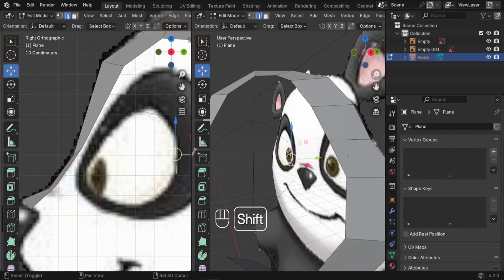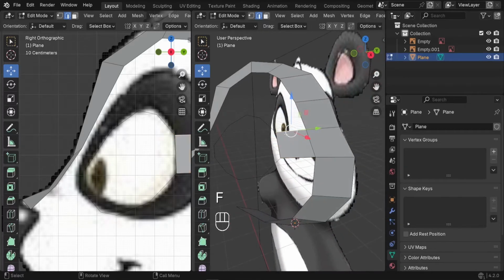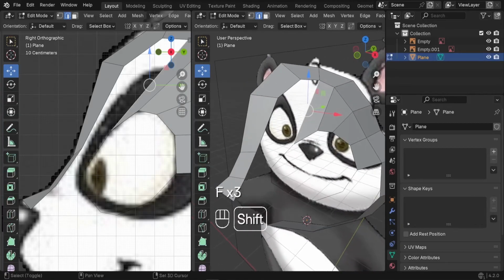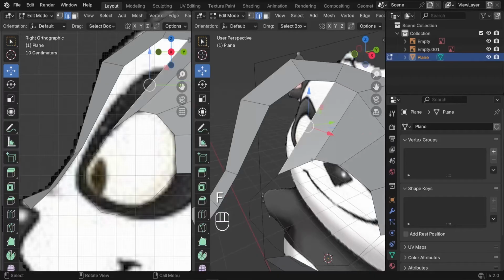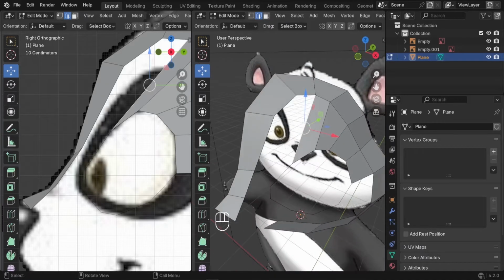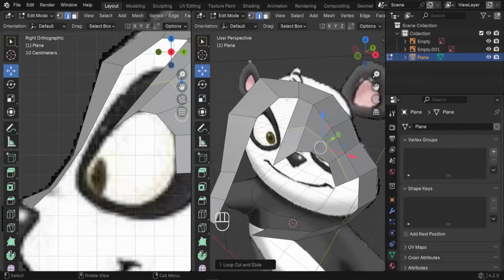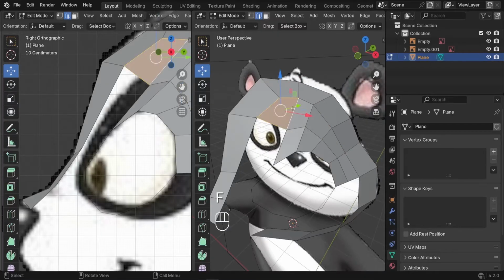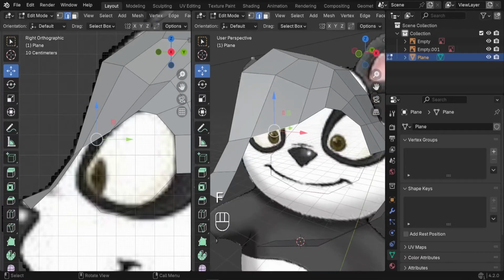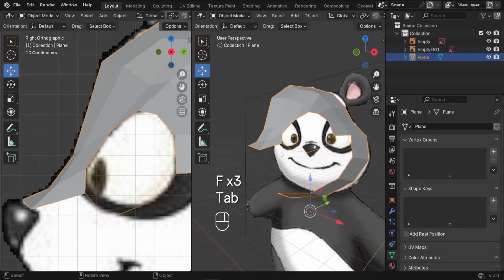So for example, here we can select these two edges and we can press F to fill that gap. Let's select the top edge line. We can keep pressing F to fill those edges. So at this position, what we can do, we can press F, but it's going to be a little bit tight. So instead, what we can do, we can insert a new edge line here. And we can connect these faces together, these edges, and you can continue here from the bottom. You can press F again, press F another time, and for the third time. And we need to stop right here.